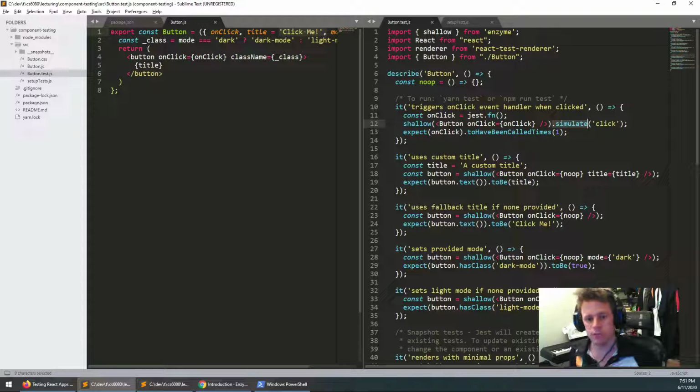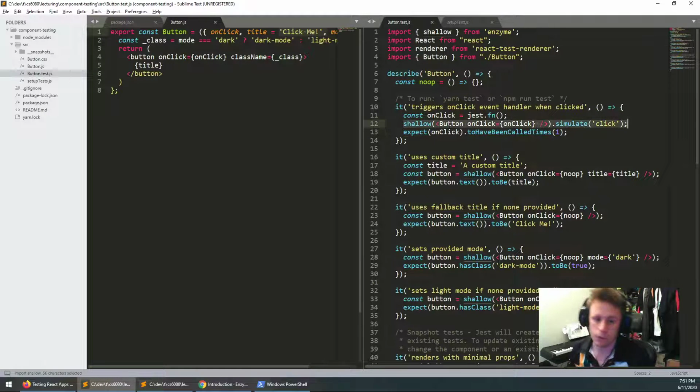And what else we're going to do with enzyme is simulate a click on that HTML element that is generated from it, right? So button gets rendered to an HTML element in general, and then we're going to simulate a click on that button. This is enzyme here. This makes writing this behavior very easy. Then we're going back to the standard Jest library, which says we're going to expect that onClick, this function here, to have been called one time. So we've created this function in Jest, and now we're checking that this function has been called. And you notice this is why we're using a Jest function here too, because I'm sure as part of this function, it's keeping track of how many times it's called. So it's kind of a powerful tool.